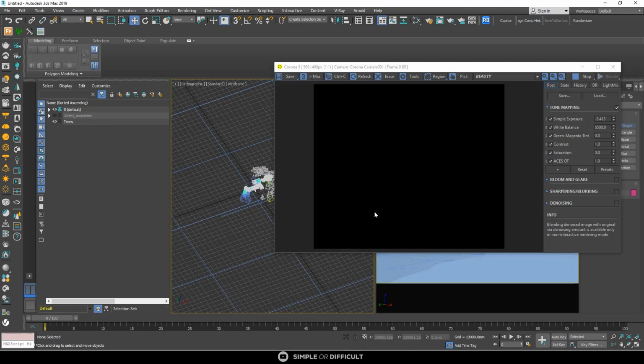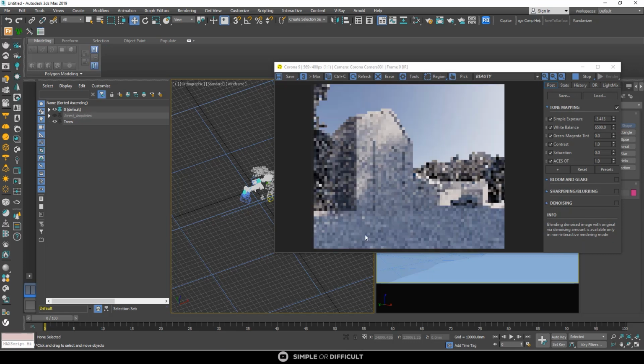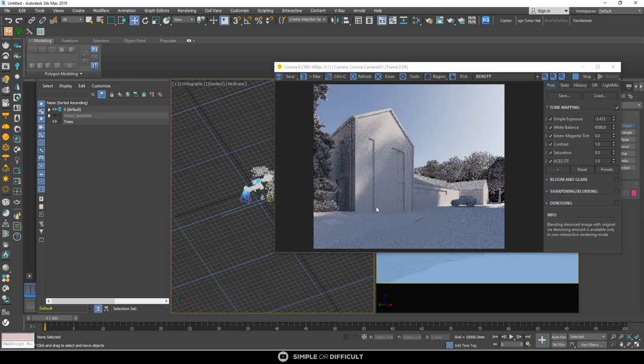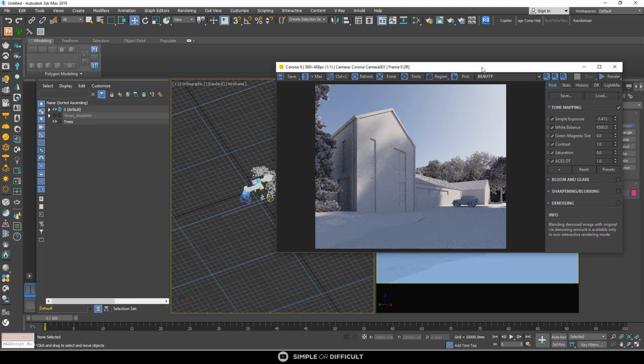You can see this part, that edge is raising up. Okay, let's deal with it.